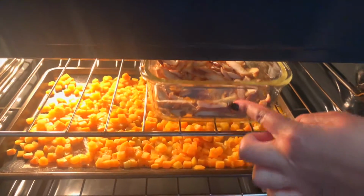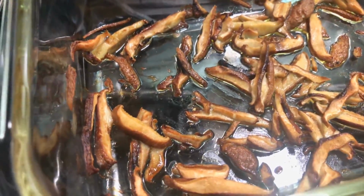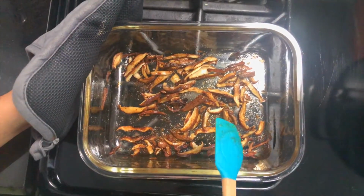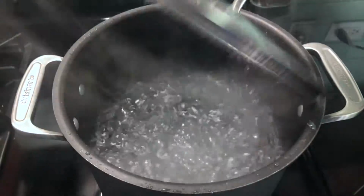Try not to cover the squash in the oven. When they are lightly brown and crisp, like this, toss with 1/4 teaspoon of smoked paprika and 1/4 teaspoon of garlic powder. You can store this in an airtight container for 3 days.